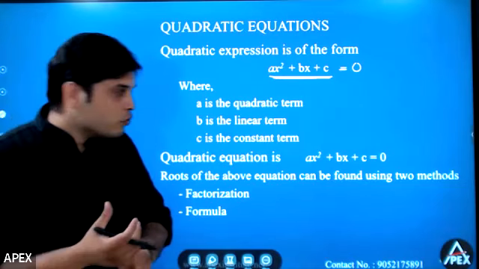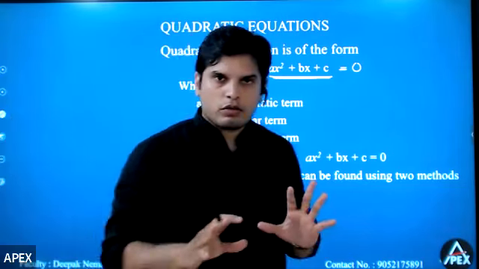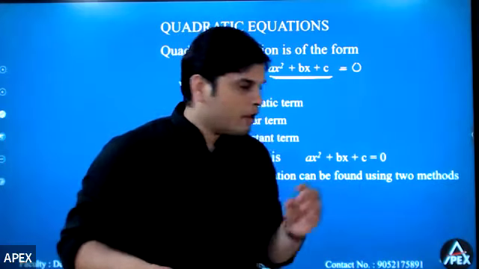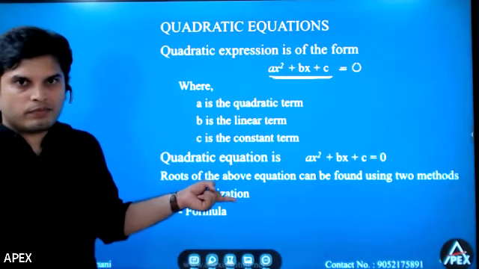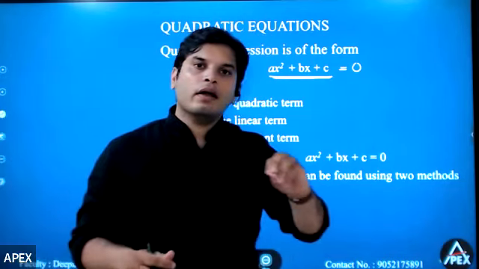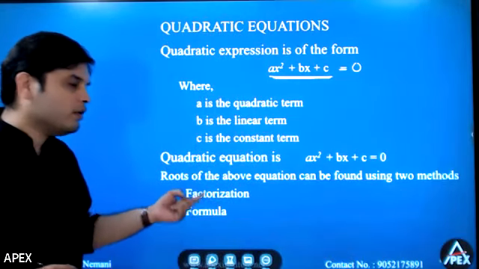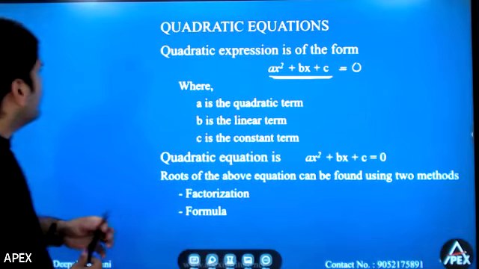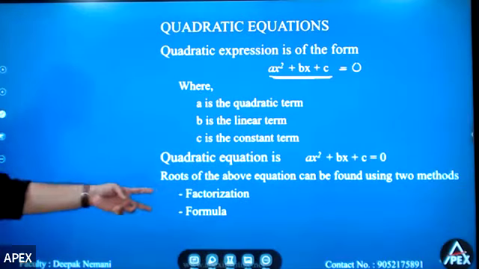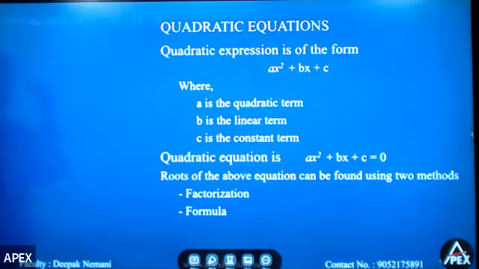Now, there are two ways to find the roots of any quadratic equation. One is using the factorization method and other is using a formula. Okay, so I consider factorization very easy or very simple, and it takes less time when compared to formula method. And this has some limitations also. Okay, so any shortcut comes with limitation. You can use a factorization method to determine the roots of a quadratic equation when we'll discuss that. Okay, so let's discuss these two methods using an example.